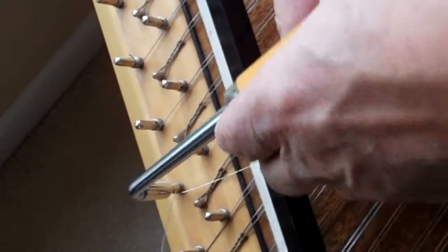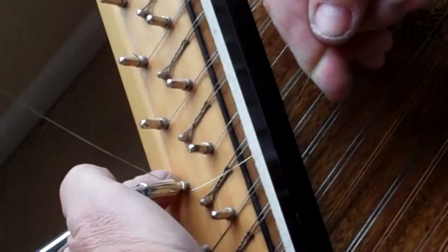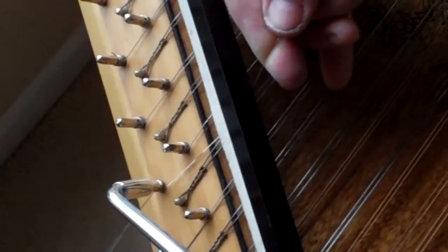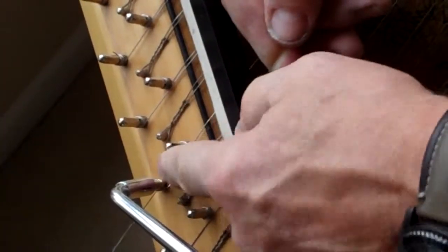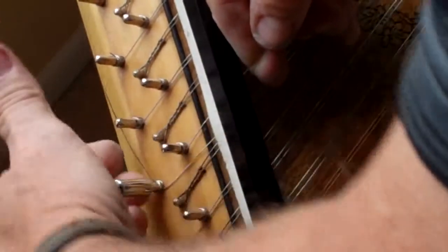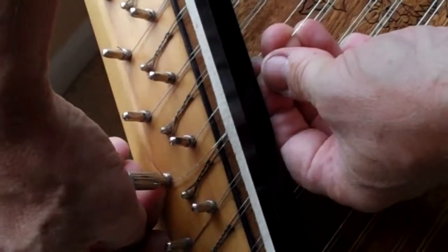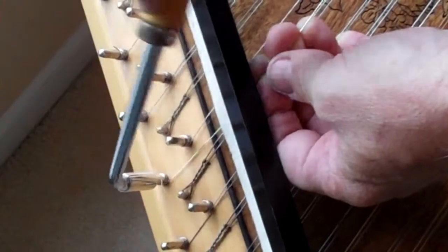Now, as I go ahead and wind it, I want to be careful that I'm following the path. And as I do it, I'm going to get my fingernail in here and adjust it. I'm going to move it around, and I see that as I do it slow. Keep the winding up so that it's close to the pin, where the wire goes into the pin. Bring it on around. And I'm going to do a little adjusting here. Sorry if I'm in the way of the camera. There we go. Bring it up just a little bit and just keep winding.